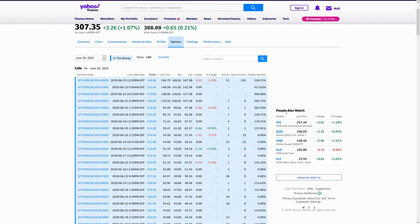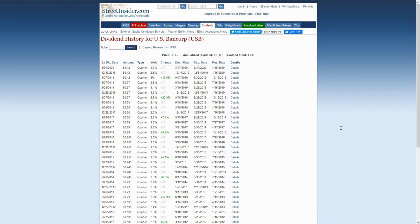US Bank is one that I've been doing a lot of. I love this stock because US Bank has good cash reserves, a fantastic track record, was infamous for being a conservative lender, especially with credit cards, and they have over 4% dividend yield currently. Not to mention the per share price makes them very approachable for investors who don't have a whole lot of money to work with. With 100 shares, you could earn $42 a quarter, assuming things stay consistent. That's $168 a year. Not bad for something where you literally don't do anything but hold.